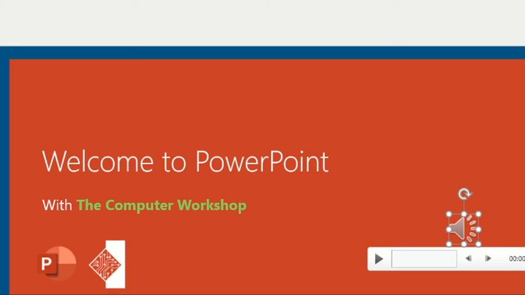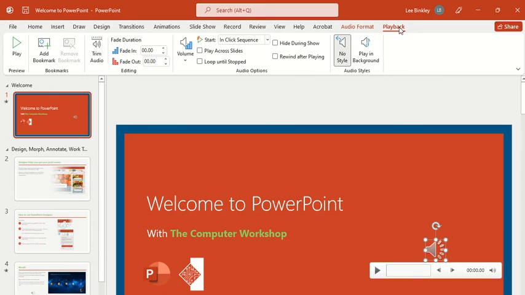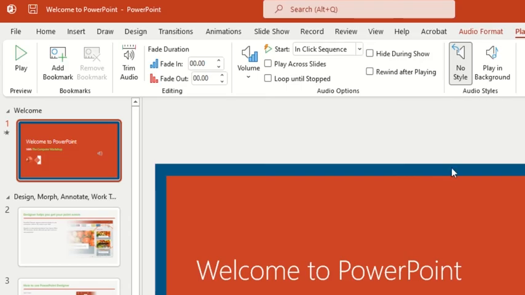Now once we have our audio imported to our presentation, we will then want to select the audio clip by clicking on the icon, and then we will go to the Playback tab in our ribbon. And from here, it'll actually give you all the different settings to this audio clip. So just taking a look at a few of the examples, we have the option to trim the audio if we just want a certain sequence played, the fade duration if we want the audio to fade in or fade out of a slide or the entire presentation, volume if we'd like the volume low, say this could be ambient sound or elevator music playing through the duration of the presentation. We don't want it to distract from the presenter or from the narrator.